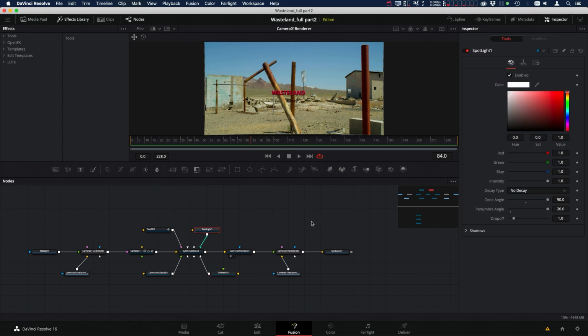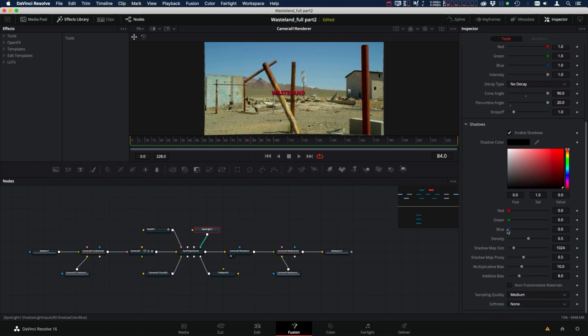So let's go into the spotlight. Let's go down to the shadows. So we have a bunch of different options in here. One of the options you're definitely going to want to look into is the shadow map size. Right now it's only a 1K map size, which is not very much. And if you take a look at that shadow and we just go up to 2K, you can see it immediately. That's looking a lot better. The one thing about the map size though is the larger we go, the more process it's going to take. So it will slow down your comp. While we're in this phase where we're putting everything together, it's good to keep this at a lower number. And at the end, we'll probably move it up to something like 4K.